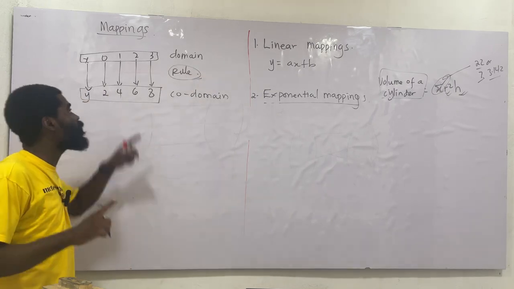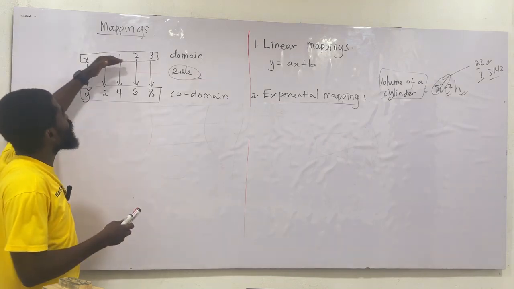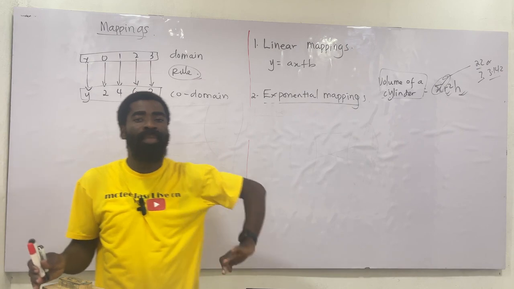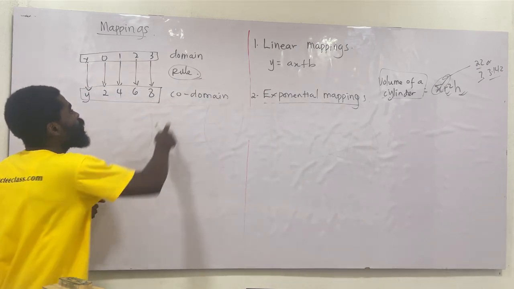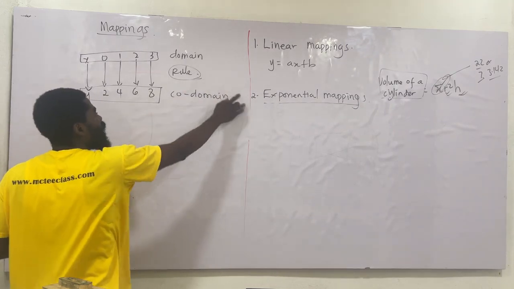The question will never tell you, find the domain values. No. Then the question is not correct, because if you already have the domain and are asked to find the domain values, then what do I do for you? You have to give me a parameter you don't have. That's how we do math. Hope you understand what I'm saying here. So here I want to find the rule of the mapping, because we have the domain and the codomain.